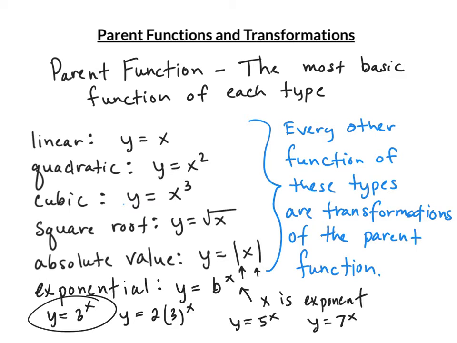Exponential, we have a whole chapter on exponential, but it's good for you to recognize it, and it's easy to recognize. Why is it easy to recognize? Because it's the only one that has the x as the exponent. Notice how with the quadratic there's a 2 that's an exponent. With cubic there's a 3. With the exponential it's always an x for the exponent. And again, every other function we work with is some kind of transformation of these functions.